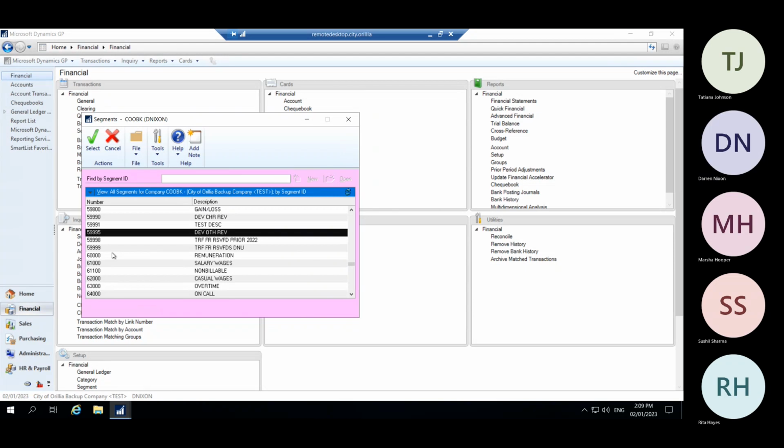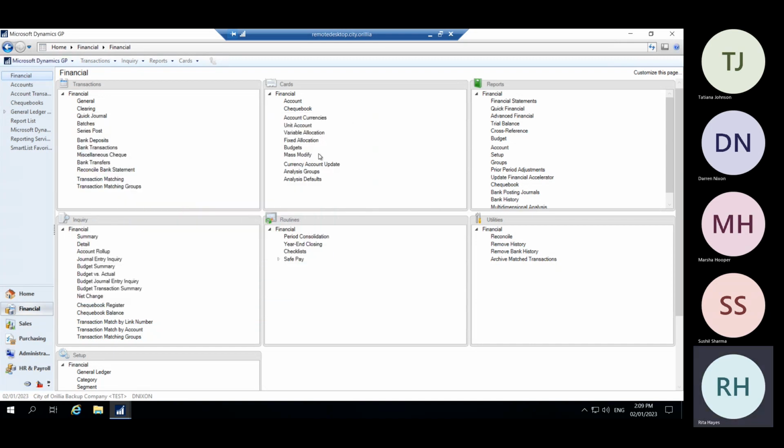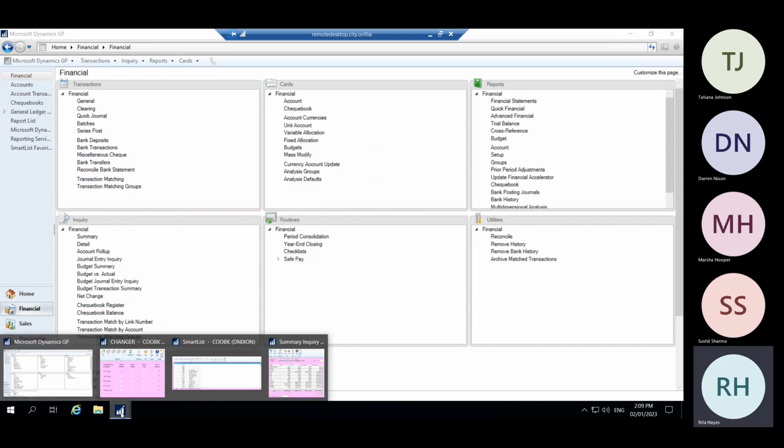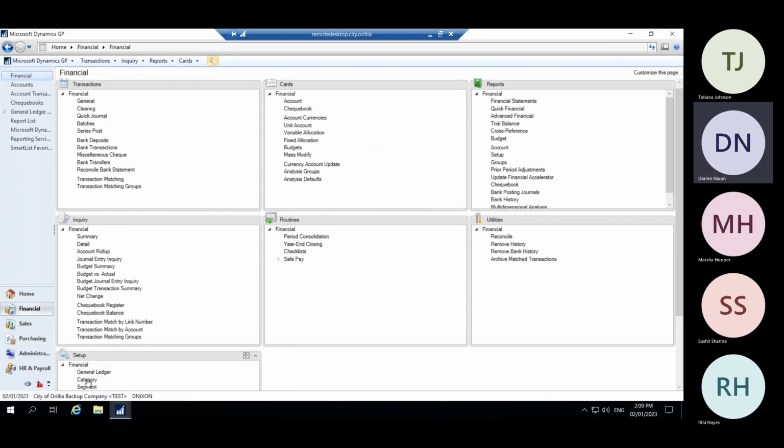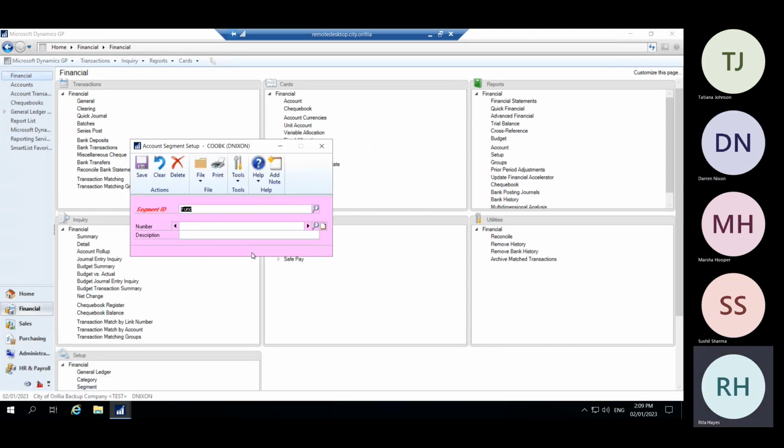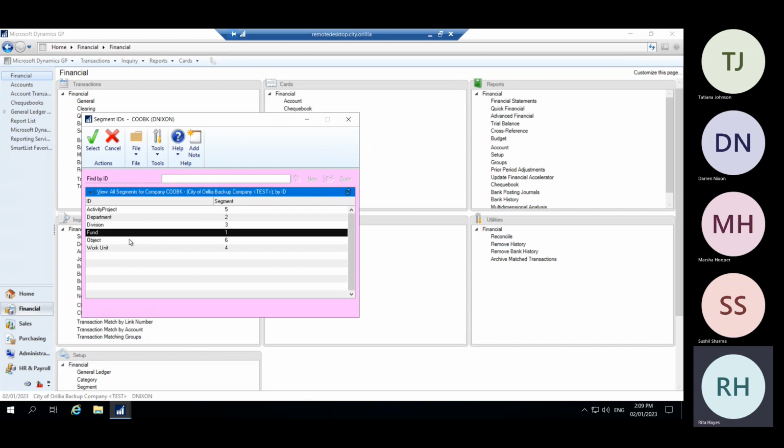Right. Okay, so let's go through another example. Looking at your object, let's go back to the segments there. Let's just go to the 0840. What is that, the fifth segment? Let's say 00840 is the activity project, so that would be the fifth segment. Yes. Okay, so let's look up the fifth segment as an example.